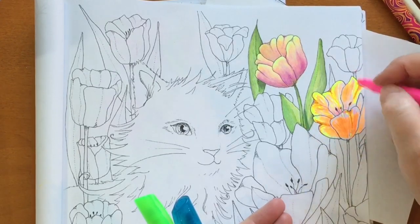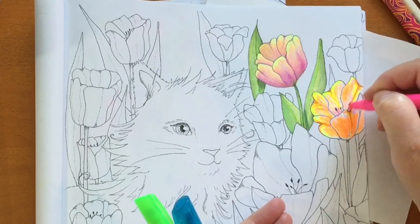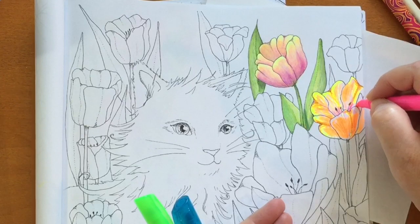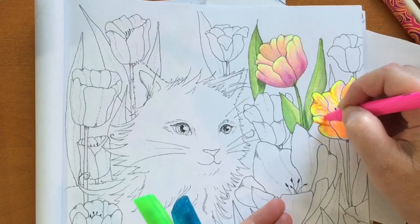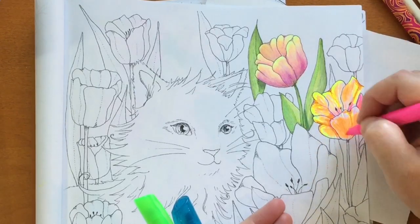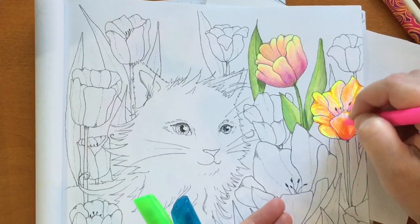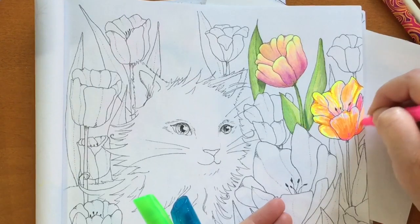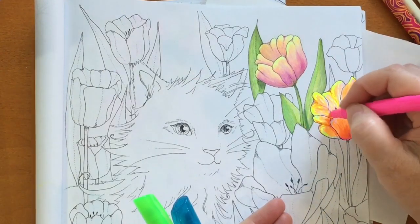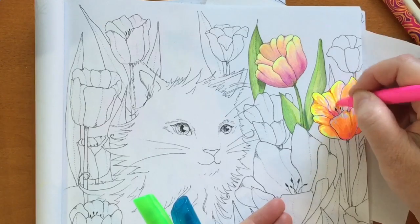Okay, I think that this pink is, can I safely say it's less pigmented? Let's see. I don't know if it's less pigmented or less bright. Like the yellow and the orange was just so crazy bright that this pink seems a little less intense. But looking at it again, it's probably the same amount of pigment, it's just not as bright.